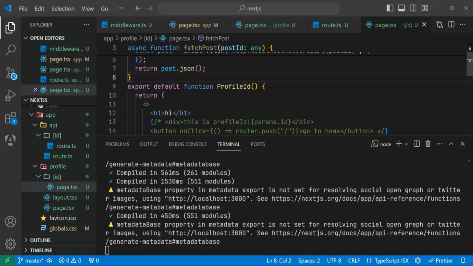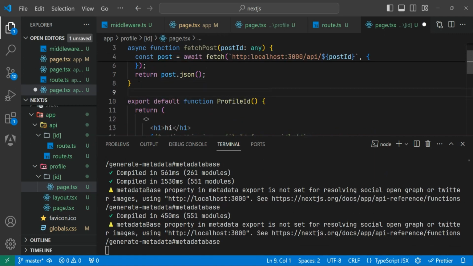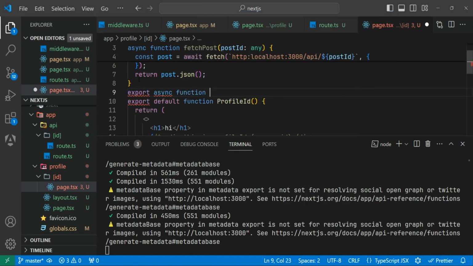So we can create another function, which is export async function generateMetadata.